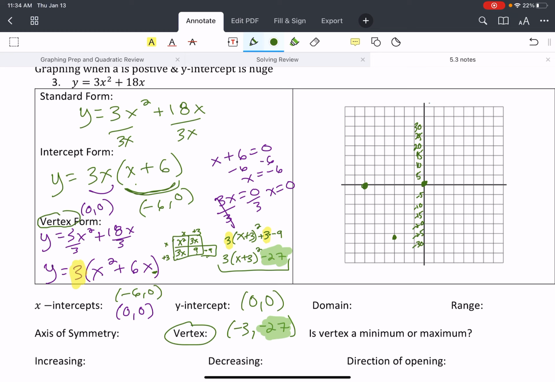6 isn't between my x-intercepts. 3 is not between my x-intercepts. -3 is my vertex. So pick any x between my x-intercepts that's not my vertex. -5. Okay, -5. I have these buttons typed up there in order. So you're going to go second, trace 1, and type in -5, and press enter. And it's going to tell me a point right there.